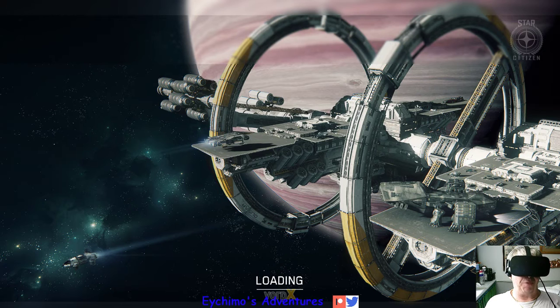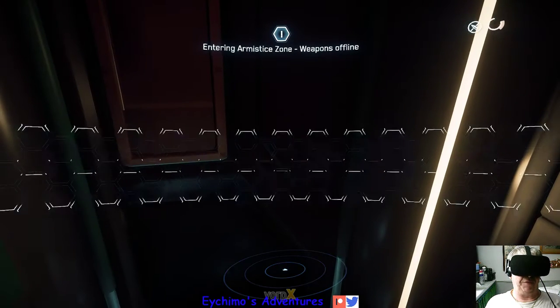You don't need the super killer rig, but you do need decent frame rates in Star Citizen to make it enjoyable. I would say if you can't get 30 all the time, you probably shouldn't even mess with it. I get 40, 45, which works great with ASW built into VorpX. It translates perfectly for me.